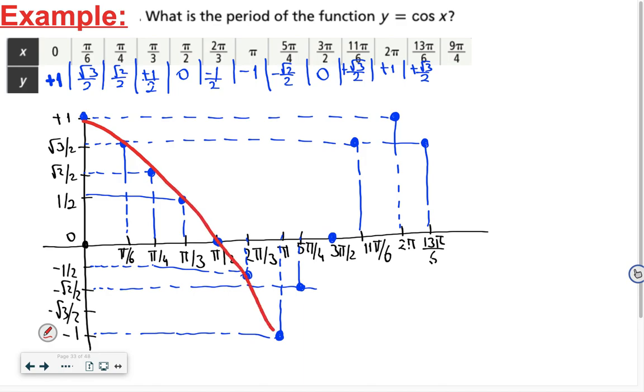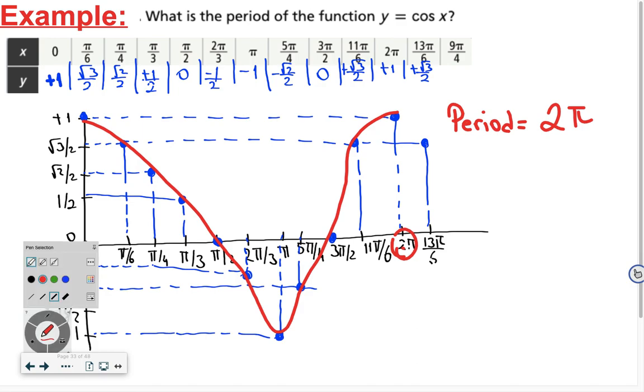We are going to go down and we are going to turn. After that, it is going to repeat itself. Remember the definition of the period? Your outputs start repeating themselves. After the 2 pi, your y values start repeating themselves. This is the reason the period of the cosine function is also 2 pi. All right? Now, we already learned what amplitude is, what midline is.